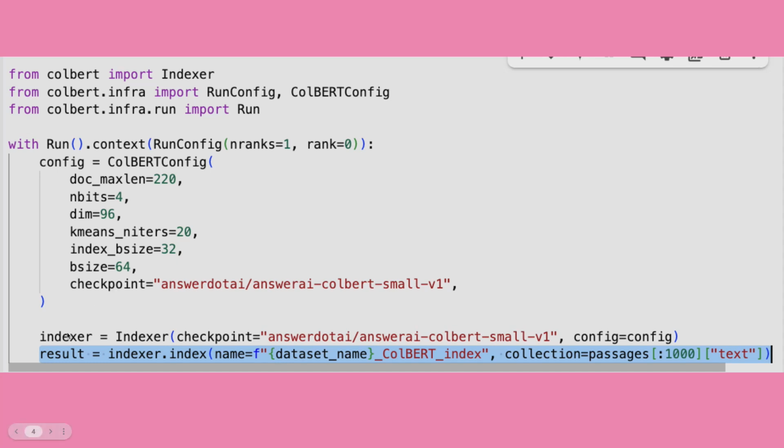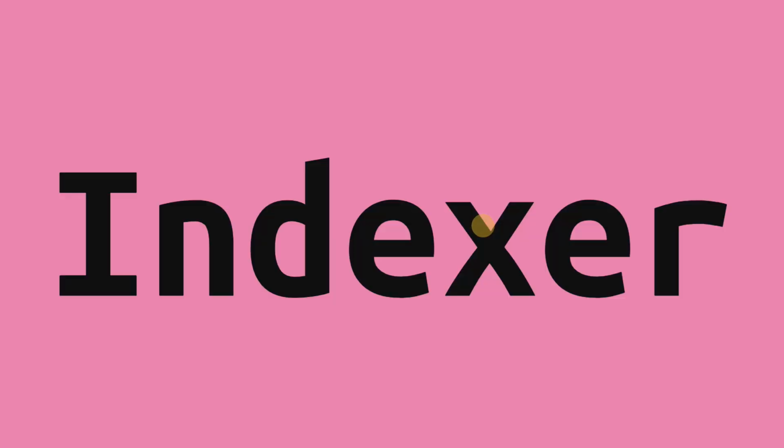I instantiate an indexer given this checkpoint and the config, and then I call indexer.index, and that's what actually does the indexing, and it creates an index with this value, dataset name underscore ColBERT underscore index, and it's indexing, in this case, these 1,000 passages. In this case, I'm indexing the conditional QA dataset that's part of the UKP Lab DAPR collection.